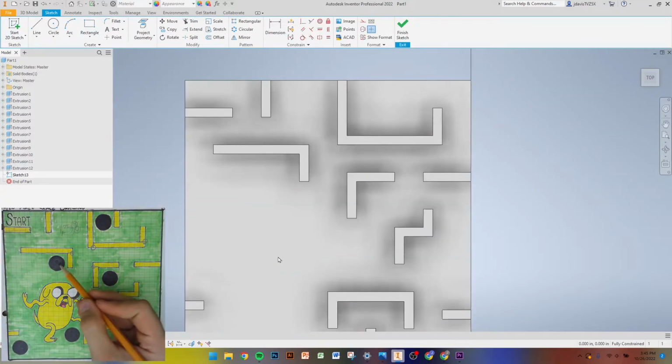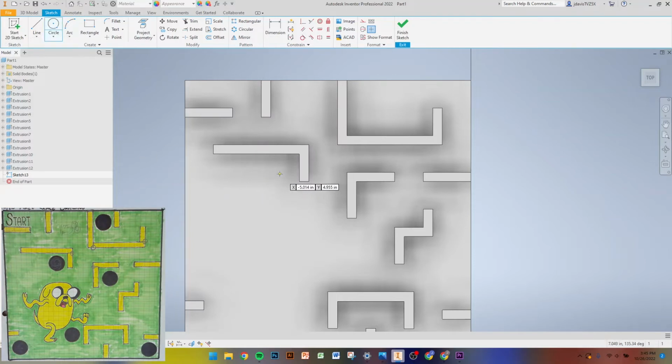I'm going to focus on this one first. And what we want to do is go up and grab our circle tool, and I'm just going to estimate about how close and where this is. So I'm going to click one time here, and this will allow you to start sizing up your circle. Just like the maze walls, we can type in our dimension. Instead of trying to get this perfectly on 0.75, let's just type 0.75.